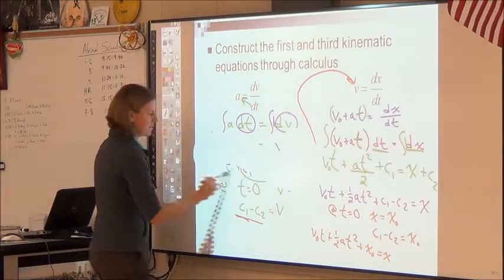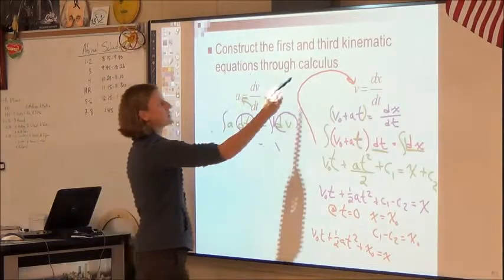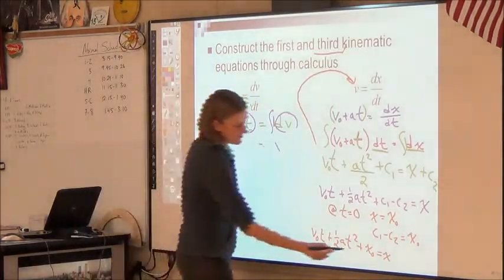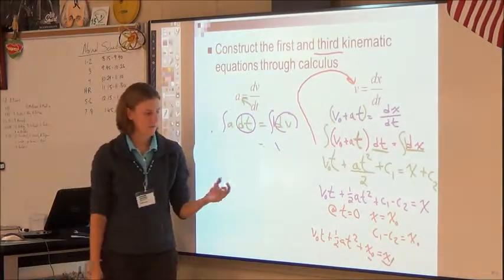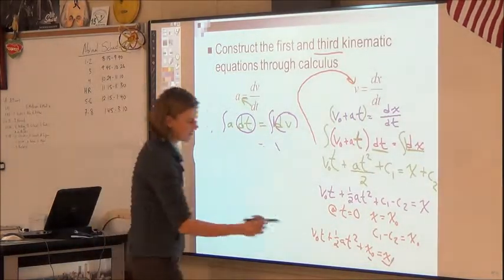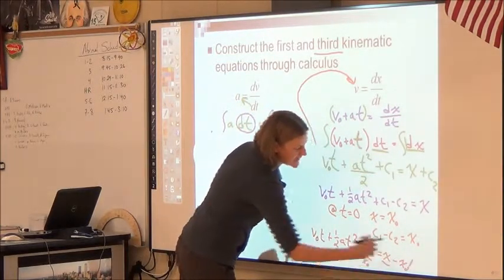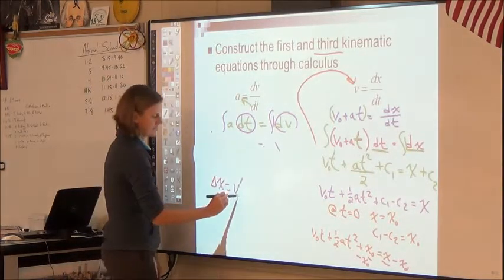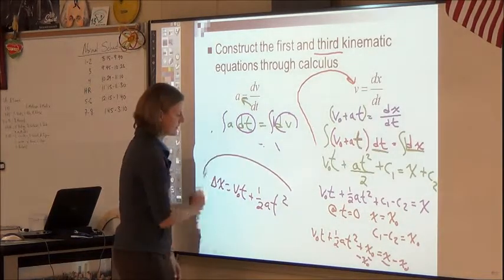Because if you are looking for the third kinematic equation, which was that one on our list, the slide before, they didn't list the x or the x naught separately. Some textbooks actually do, but they combine them as displacement. So I'm going to actually subtract x naught from each side, and I know that x minus x naught is displacement. And ta-da, you've got your third kinematic equation.